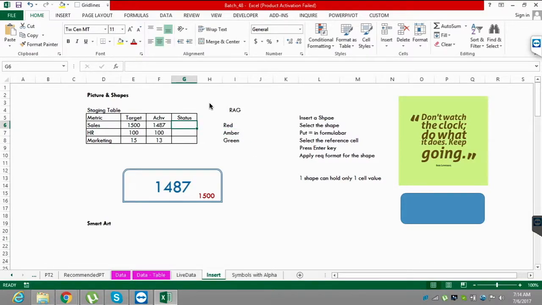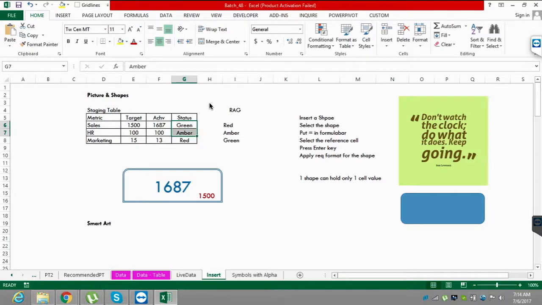So in this case, what will be the status? Red. It will be red. In this case, it will be green, you can say amber or green actually. Green is also fine, or amber. Well, let's say I'm giving amber. And then it will be green, red. Let's say I'm changing it to 1687 so that I'll make it green. So green, red, amber and red.